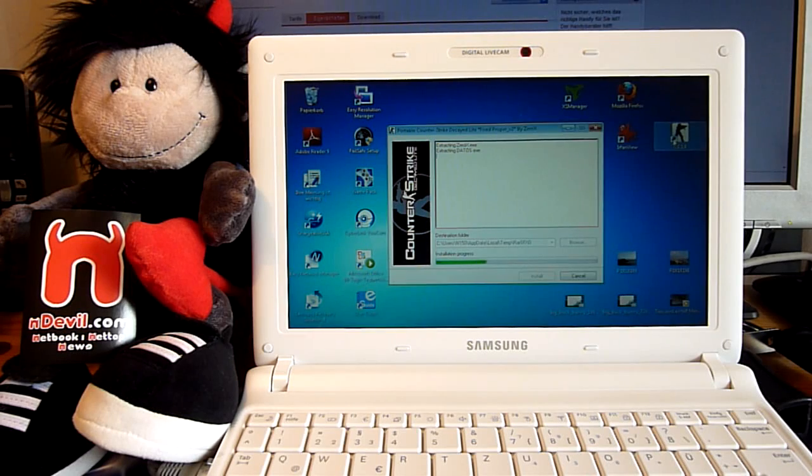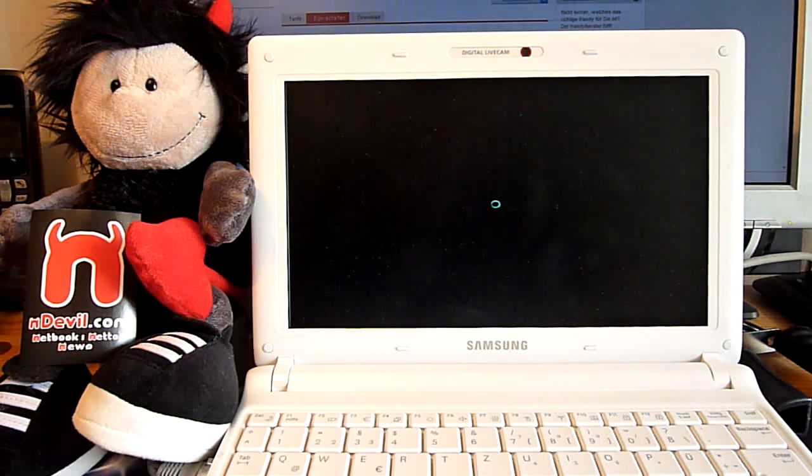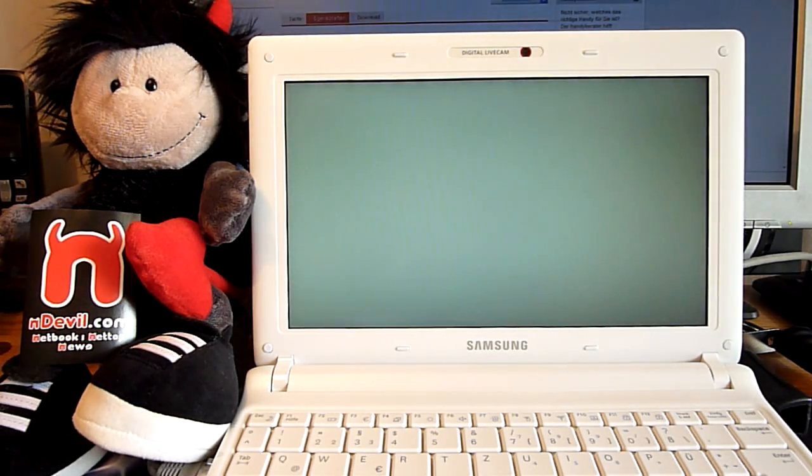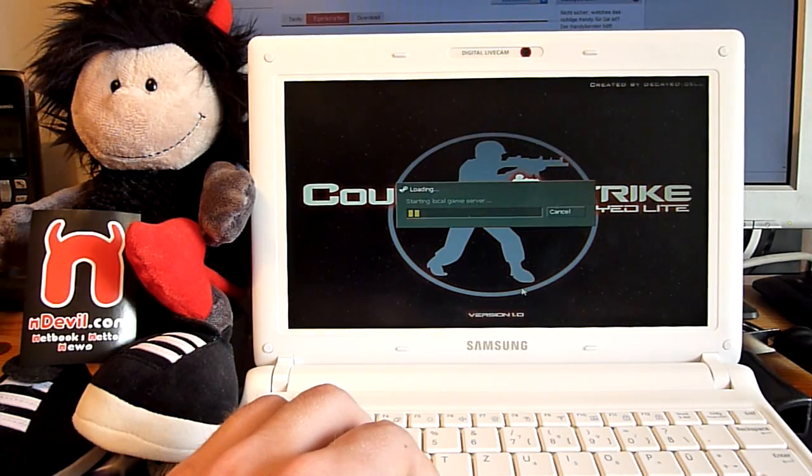Then last but not least, the Counterstrike 1.6 test, which didn't work in the German video, so I welcome every German watcher right now, because it should work this time. I tried it out before, and we have 800x600 resolution for this, OpenGL as video decoder, and it works better than with the Packard Bell S2, which actually has the exact same hardware as the Samsung N150, so I don't quite understand why, but I'm happy that it works on here, because this is probably a more popular device anyway. A full German test is on endevil.com for this little fella. Let's do 12 players and start the game.